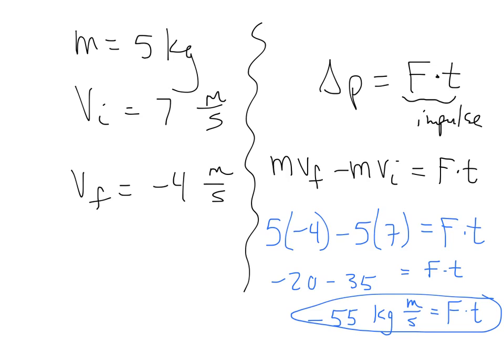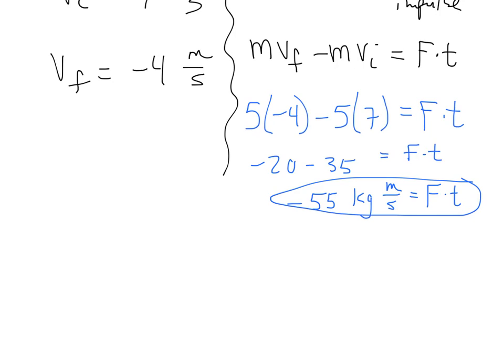Or the problem might say, find the time period that the contact should occur so that the force is not greater than 100. So just set the force equal to 100 and determine the time period. That could be the amount of time that you need, at least that much time. If you have more time of contact, the force will be even less than 100. That's even better. So if I told you that the maximum force that I want to feel when I land is 25 newtons, I go like this.